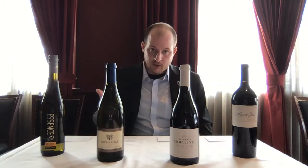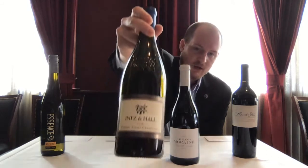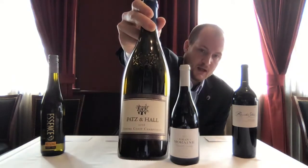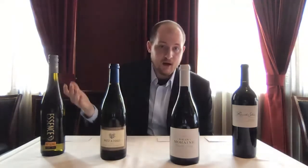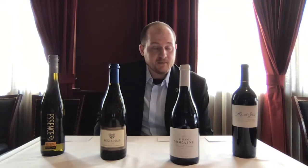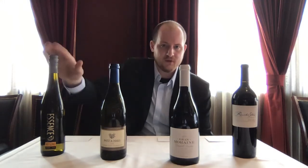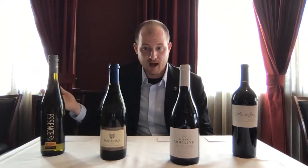The second wine that we're going to talk about today is Chardonnay. This is Patton Hall Chardonnay from Sonoma Coast, California. If you are a wine drinker, the Sonoma name should be very, very familiar to you. Chardonnay, if you're familiar with that, tends to be a very full-bodied wine, much fuller than this wine. This is going to feel like whole milk, whereas this might feel something like skim milk, if that is one way you want to think about it.